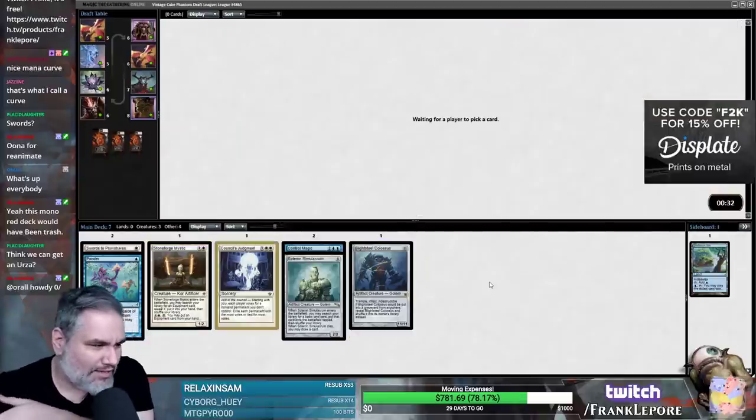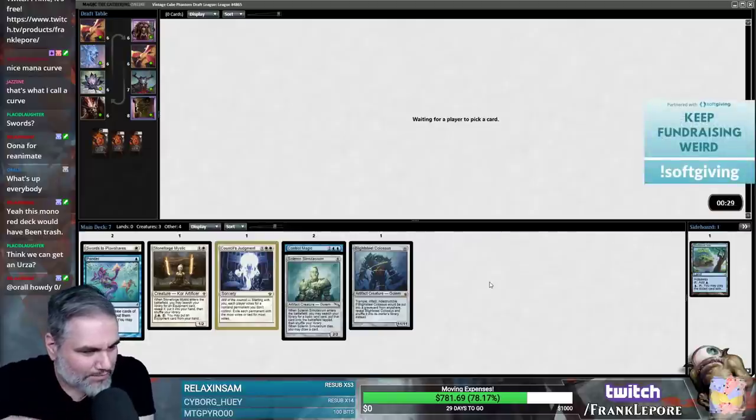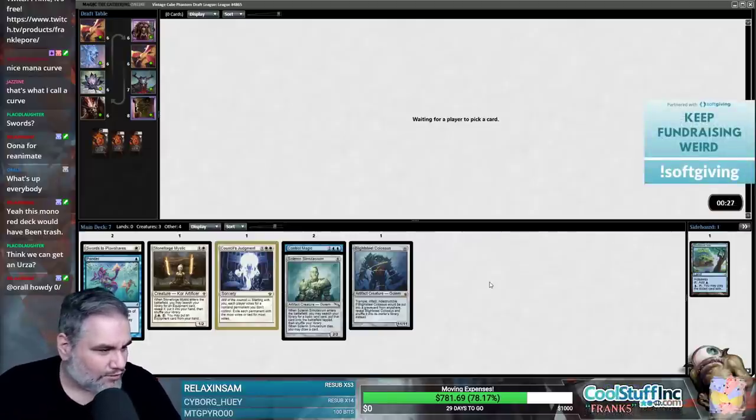Okay, I mean, we don't have a cohesive strategy yet with this Blightsteel Colossus, but we do have a pretty decent collection of cards. Control Magic, Council's Judgment, Swords, and Ponder.